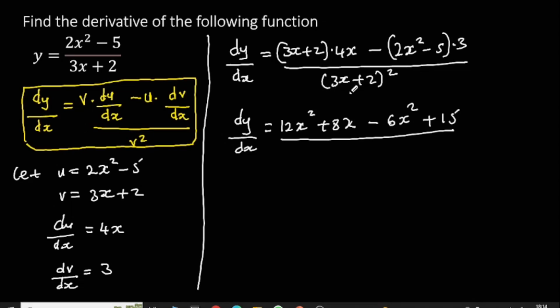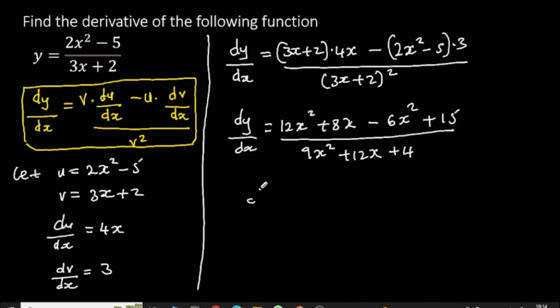To expand this denominator squared, we use the quadratic identity. You square the first term, that is 9x squared. Then you multiply the two terms to get the product, that is 3x times 2, which gives you 6x. Then you double that product, so 6x times 2 is a positive 12x. Then you square the second element, 2 squared is equal to 4. So we just expanded this using the quadratic identity expansion method.